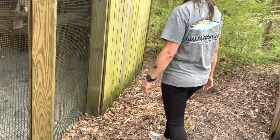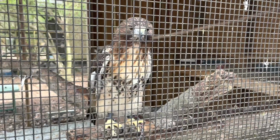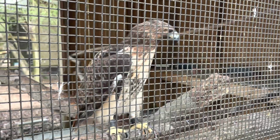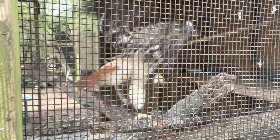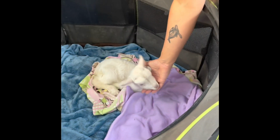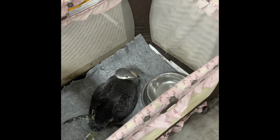Okay, great. And so how do you find these animals in need? So a lot of them are just members of the public. They find them, maybe their cat found it in the backyard, or like today we've gotten in multiple animals, cottontails, birds, where their cat found it, and they were able to scoop that animal up and bring it here so it can get the care that it needs, or maybe it gets hit by a car. So it's really just members of the public that find these animals, and they give us a call and we ask them to transport it here if they're able to, and then we try our best to.